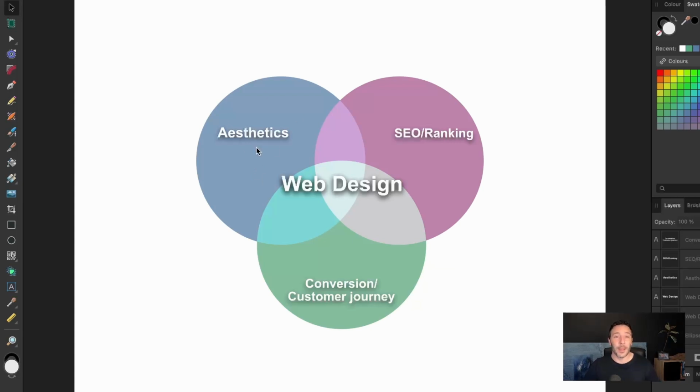And so I think we all start here, and we all have that idea of web design being in the aesthetics circle here. Now, something else I'll say is that this is where our clients usually sit. We know that we usually present to them a homepage, and it's often about how it looks. And I sometimes say to clients, I want to present to you the homepage and just get a vibe check. Are you happy with how your brand is implemented here?